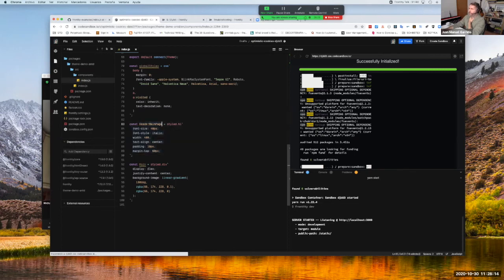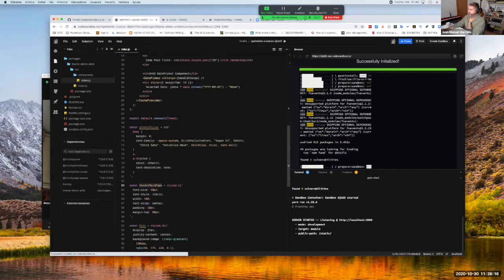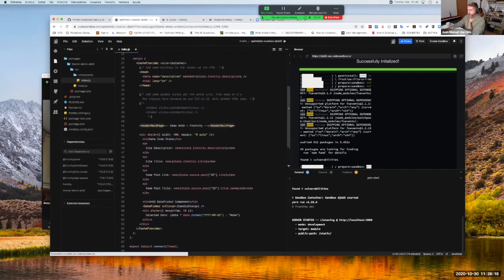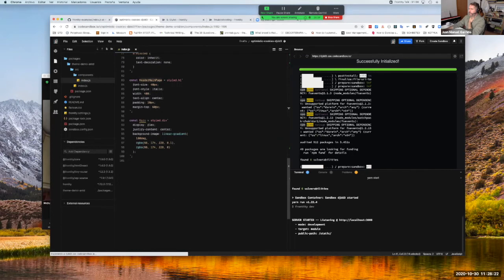So every time we use this component, this header main page, as we are using it here, it will have these styles. And the same here. This main is a custom div component with some styles already included.